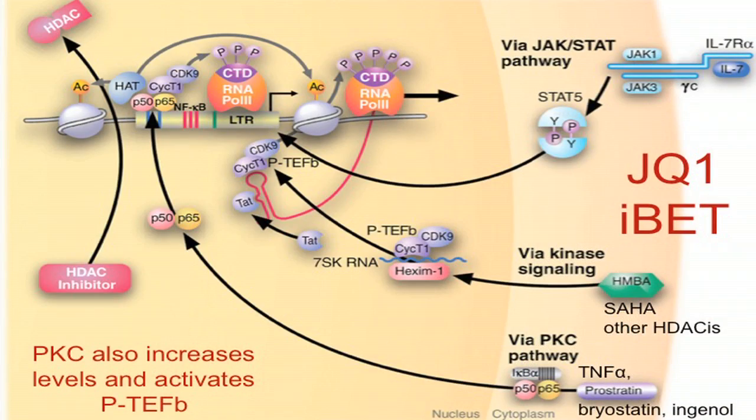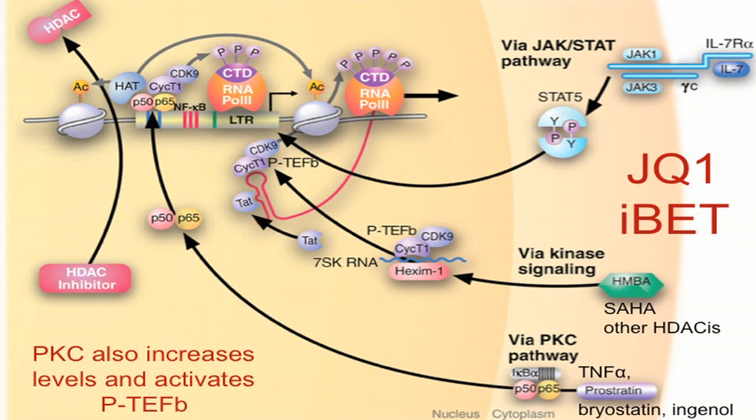So what do we have now? In terms of drugs, we obviously have PKC agonists: TNF-alpha, obviously, prostratin, bryostatin, and ingenol. Ingenol is kind of interesting. Renato Aguiar here in Rio is working on this. It's an approved drug, and it's used for treatment of actinic keratosis in humans. So it's a very potent PKC agonist, and maybe better than bryostatin, which is extremely expensive and very difficult to manufacture.